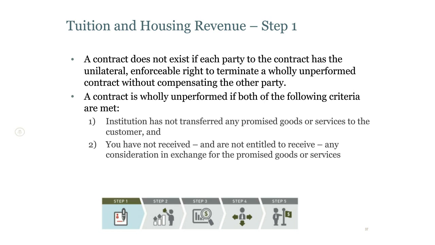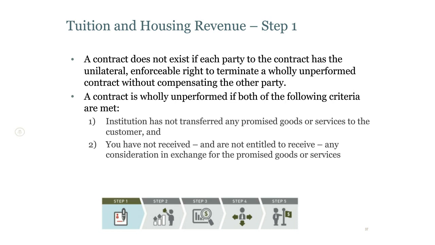FINREC is not a regulatory body or a standard-setting body, but they often help. They're a group of AICPA folks that help interpret accounting standards and give best practices and recommendations to preparers of financial statements and auditors. They recommend that in cases where a student pays the institution a non-refundable deposit to secure a spot for enrollment or housing, this transaction generally gives the student the right to receive instruction or housing as applicable and obliges the institution to stand ready to provide instruction or housing.